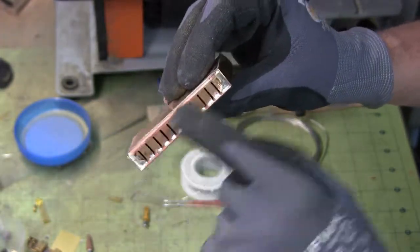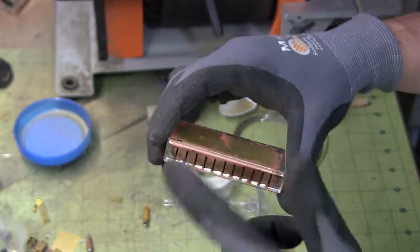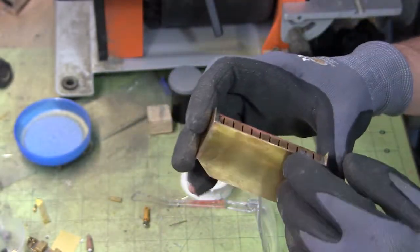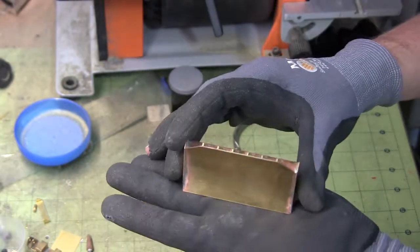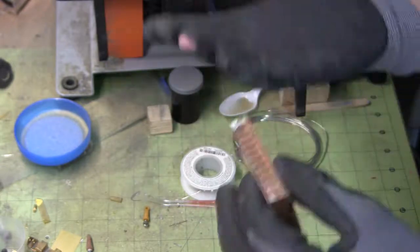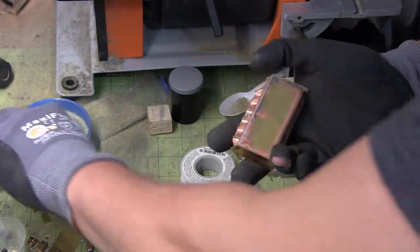And then the bottom little, I don't even know what those are called, but those will be done out of styrene. I just did not feel like cutting the metal for that. And it's going to be a detail that is not really visible, so I don't care if it's styrene. Not a whole lot left to do.